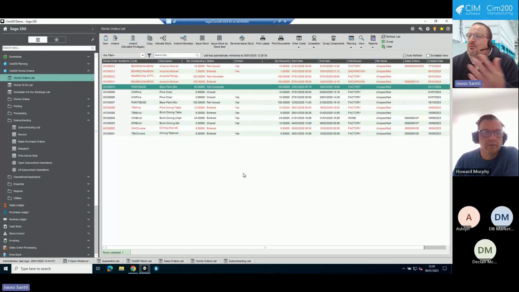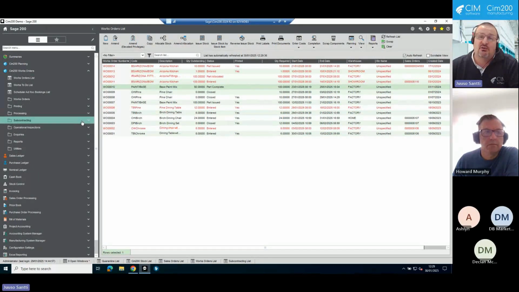Good. In terms of issuing stock and allocating stock, we have numerous different options. So we allow you to bypass the allocation stage on works orders if you don't want to do that. If you have something going really fast, why do you need to allocate if you don't want to reserve the stock? And we allow you to complete at any time, whether you have issued any stock or done anything with the works order.